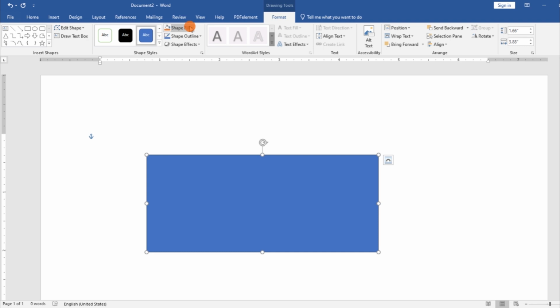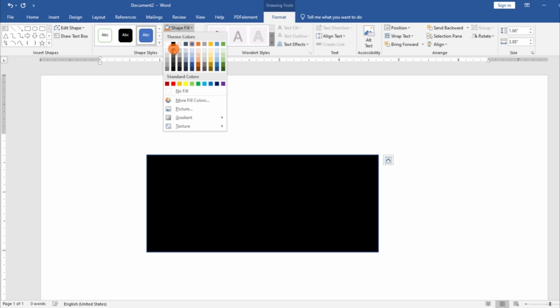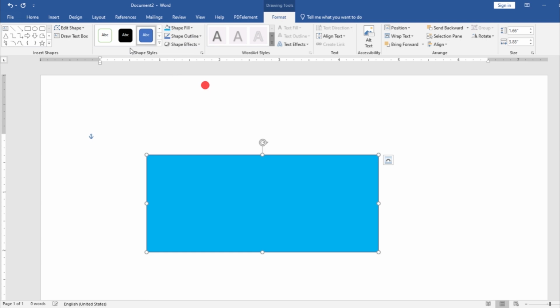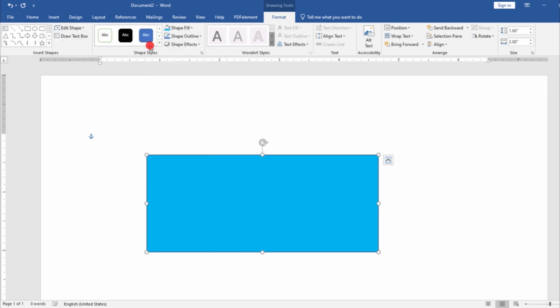I can have a shape fill to add a background color to the shape I have inserted. I can also edit the shape, or change it by re-clicking here and selecting another shape, which becomes the new shape. Look at how the shape has changed.